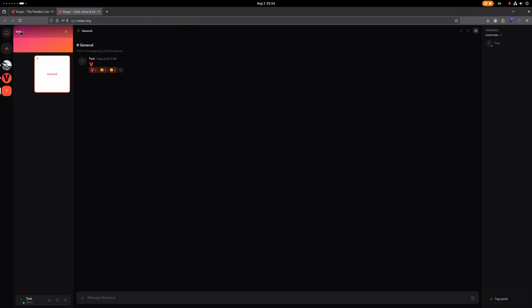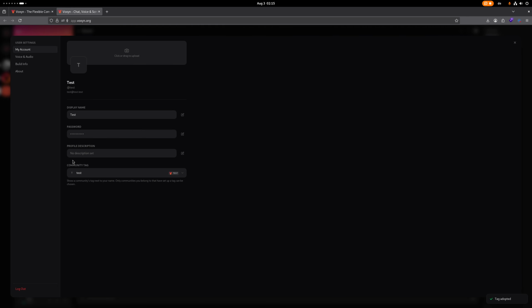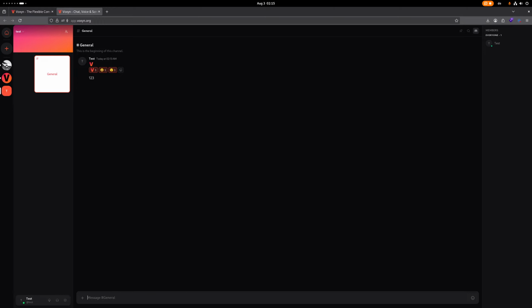So the tag's adopted, oh, it's not adopted yet. It's available. But now, if I hit adopt the tag and go to my personal settings, as you can see, there are all the communities with tags we are currently in, and we can adopt their tags. Again, this spurs some socket messages, so the update's not instant. If you'd love to, please write it in the comments and maybe we'll make it update instantly.